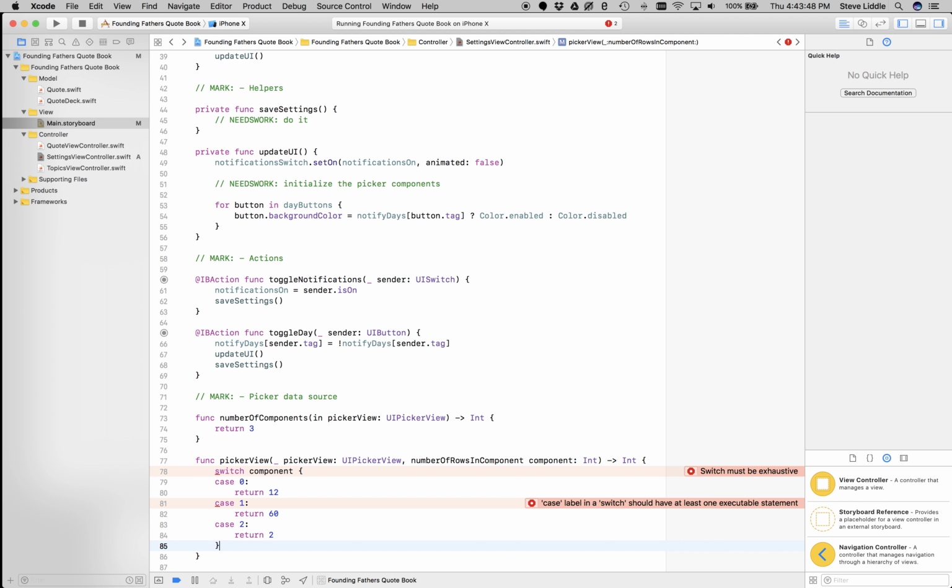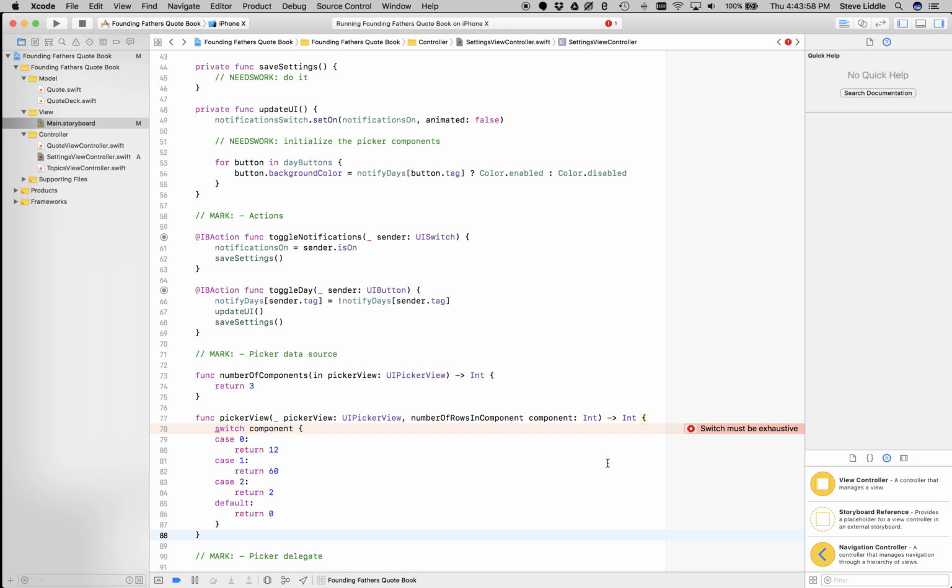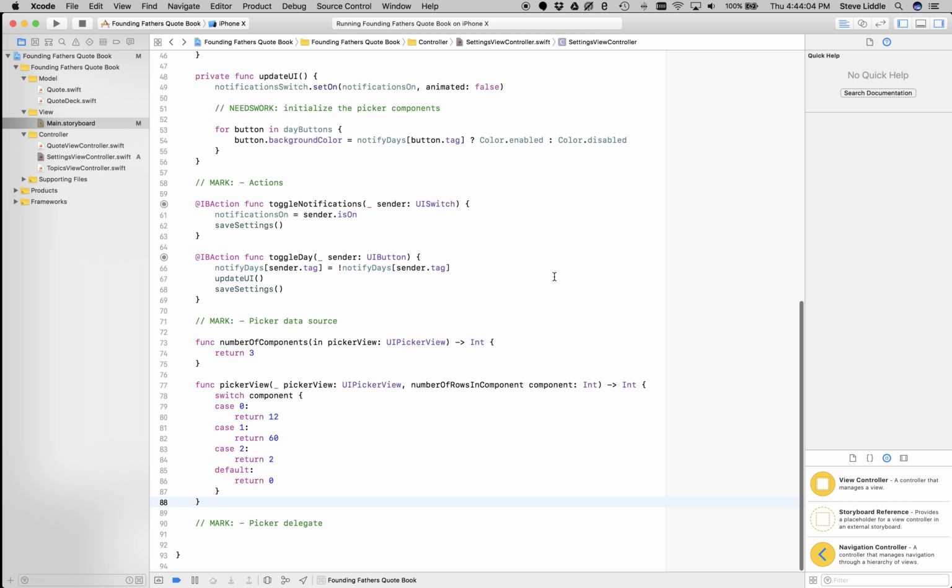And now, what about default? I need to handle the default case because I need to guarantee that I return an integer. And now it'll stop complaining. We've fully implemented the protocol, at least sufficiently for the protocol to say yes, I'm implemented, and everything else is optional, but I have not implemented it yet.